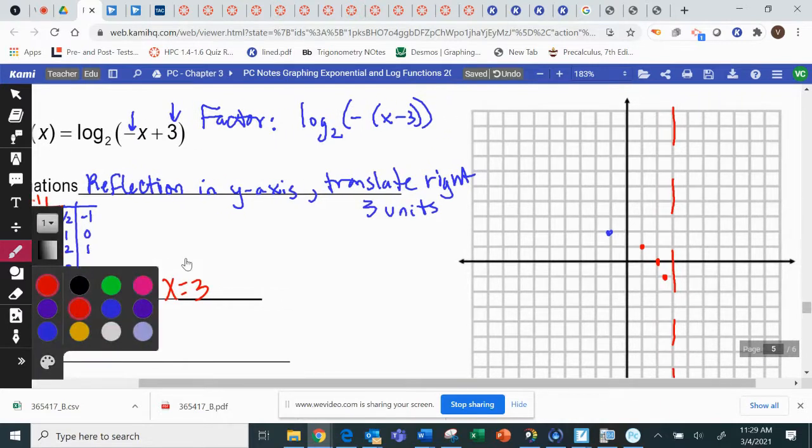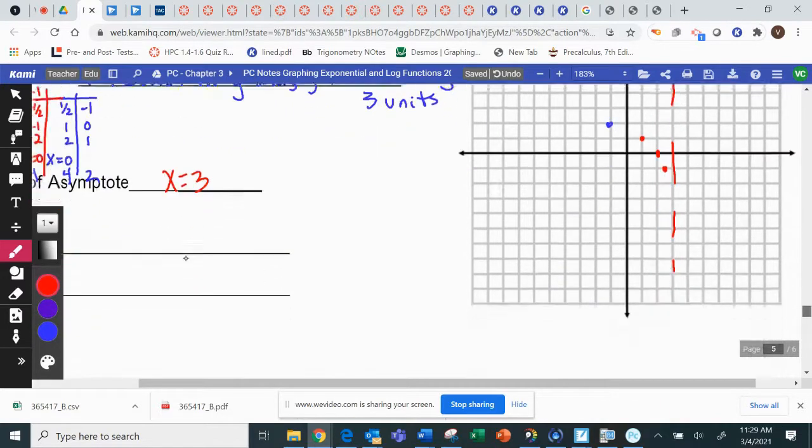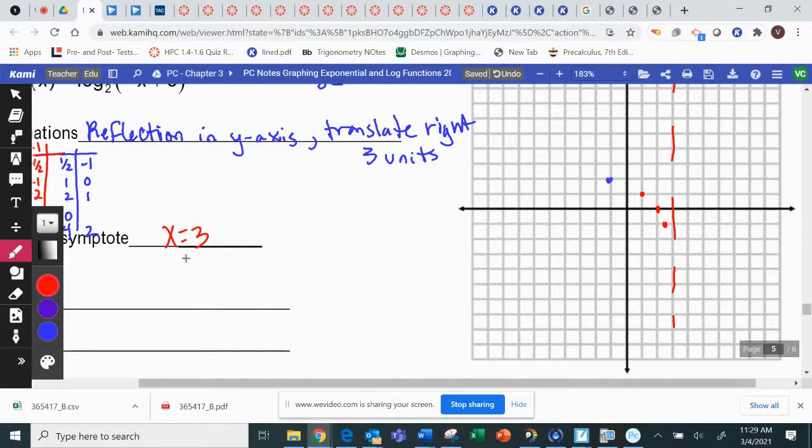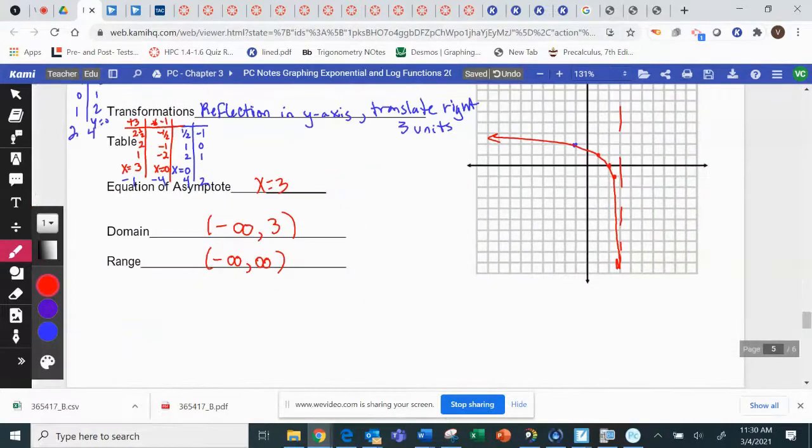So now I might have a better idea of what the graph is actually doing. It does have to get closer to the asymptote. So those 3 red points are getting closer to the asymptote. So it's going to go down. And then in this direction, it's going to raise back up to the left. So our domain is going to go from -infinity to the asymptote 3, but it won't equal it. And then our range will be everything, up to down, down to up, -infinity to +infinity. So that's probably the hardest kind that you would have.